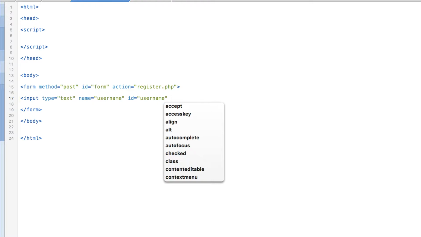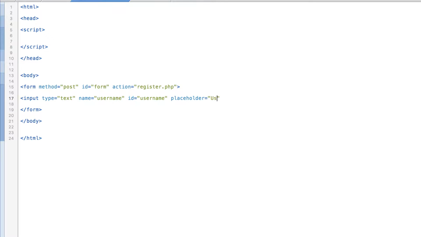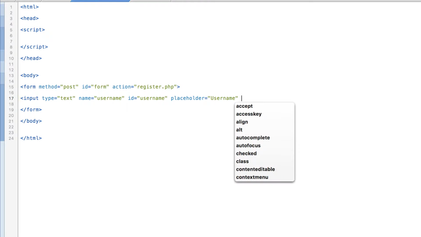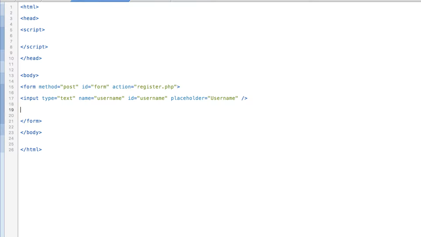And then we're going to give it a placeholder value of username, and the placeholder value, if you're not familiar with this, in HTML adds grayed out text to our input text box, basically displaying what we've just typed here. So username is going to be displayed inside of our text box to indicate to the user that that's what needs to go into that text box.